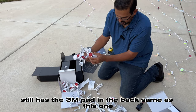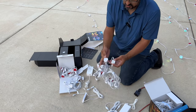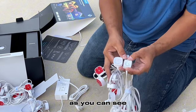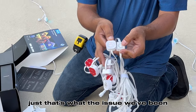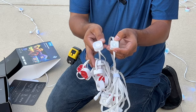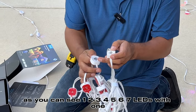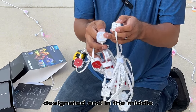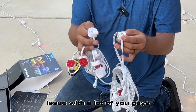Still has the 3M pad in the back. Same as this one. The bulb's a little bit slightly larger than the first generation. As you can see, you got one LED there. That's the issue a lot of us have been having: this uses other colors to make white. This one, on the other hand, has, as you can see, 1, 2, 3, 4, 5, 6, 7 LEDs with one designated one in the middle. So you're going to get your warm white. That's what was a big issue with a lot of you guys.